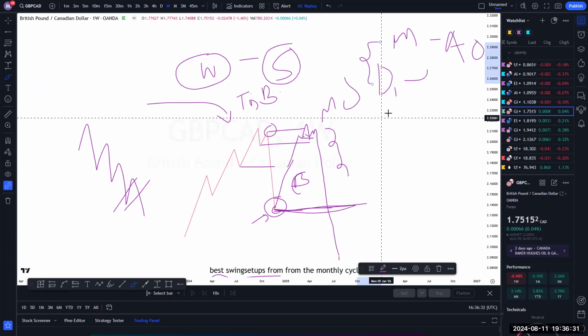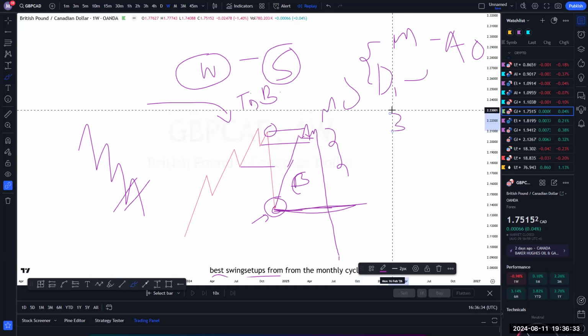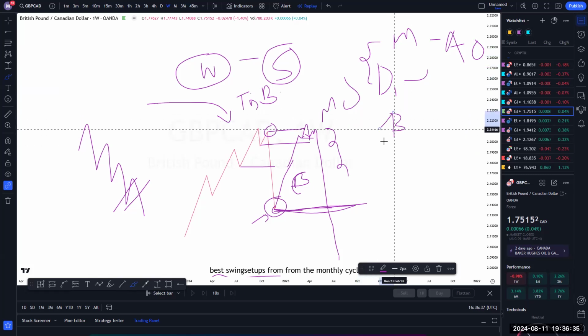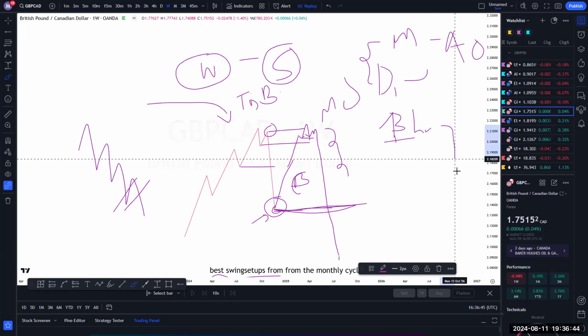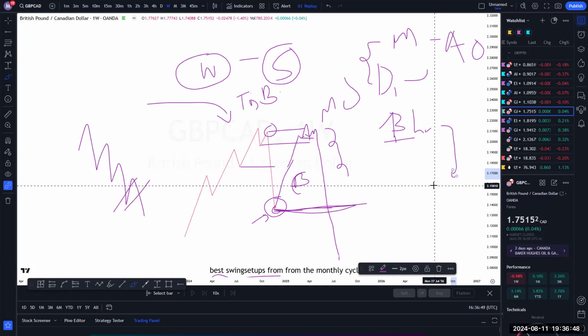So now that's where we're going to drop down to the 1 hour and take our entry based on either liquidity engineering available, or some of the affirmative areas of liquidity like the POC, or some of the qualified areas of liquidity, which we shall look at in the near future.